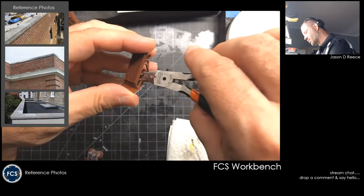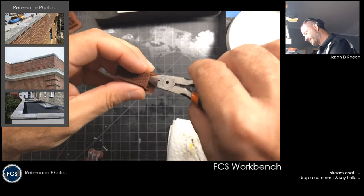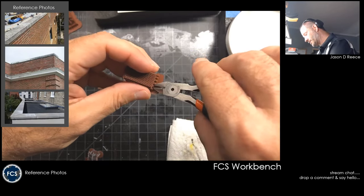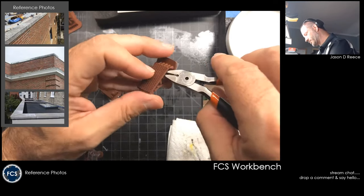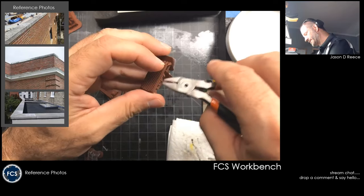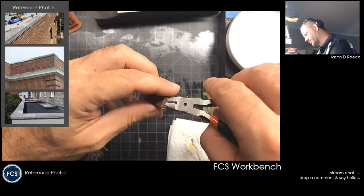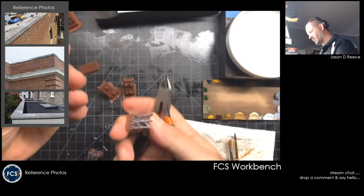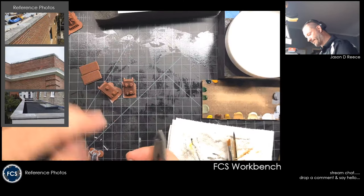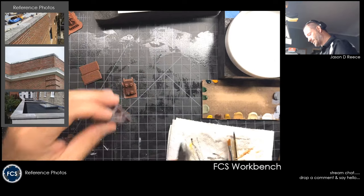These have got to be simple for anybody to do without messing up the face of the model, because you won't see any of this unless you're trying to do an exposed building, and then it's a different animal. That's why I decided not to do it, because I need to come up with a different solution down the road. I just give them a little twist, and then the inside ones pop off as well, and you're left with these.